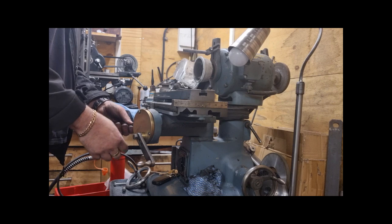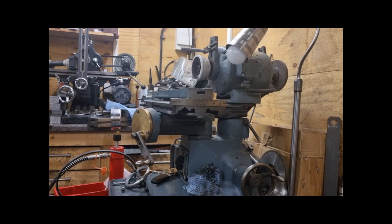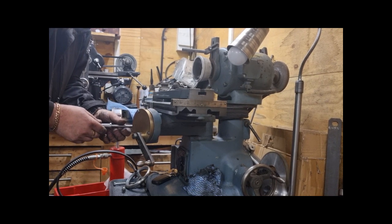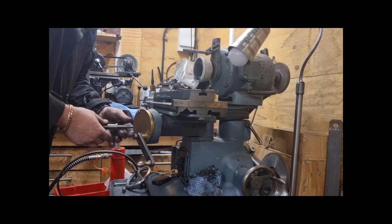Got black hands already. See what screws my head up. So, left hand thread, so you tighten it in by turning it left.